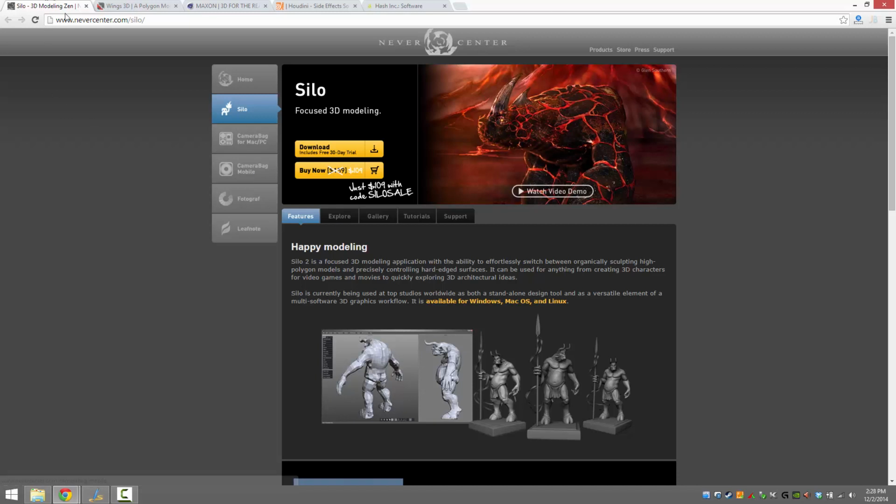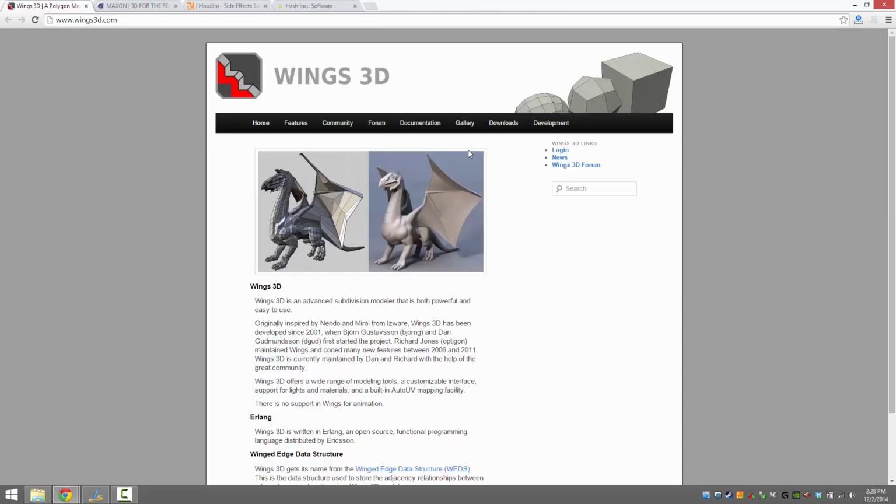Another one that falls under the used to be awesome category was Wings. Wings was a neat little thing. It actually used a process called winged edge modeling, which is different than a traditional polygon for allowing more detailed multi-sided faces and such. It's a mathematical thing behind the scenes, but it allowed you to really use a slightly different workflow. For low polygon work, it was a great program to use.